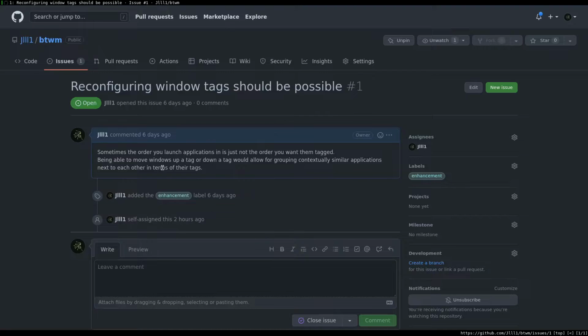I kinda decided to go with the specific tag route, but now that I think of the general idea of how the tags work, I kinda like moving them up and down better. Because what does it mean to move something to a specific tag?